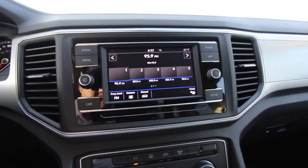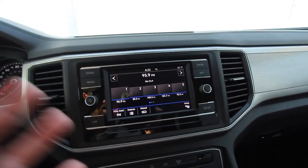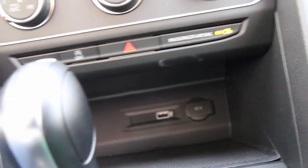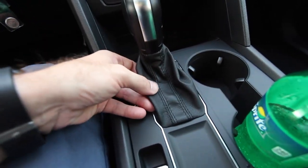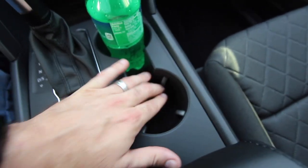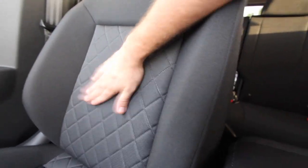The display screen right here — on the SEs and SELs it's a little bit bigger and more loaded up. This one is still a little smaller, but at least it's not super tiny like in a Ford Explorer where their base model just has a tiny little screen. Down here, climate control, a USB port, USB and a 12-volt — I do not see an auxiliary port anywhere right now. Electronic park brake. No DSG transmission, and you're not going to get a DSG in any Atlas right now. Cup holders are right there, nice and deep, with those little things to keep the cup in a little tighter. This is what your seat looks like on the Atlas S model — cloth, but I kind of like how it's stitched with these little diamonds. Feels pretty good, nice soft seat.